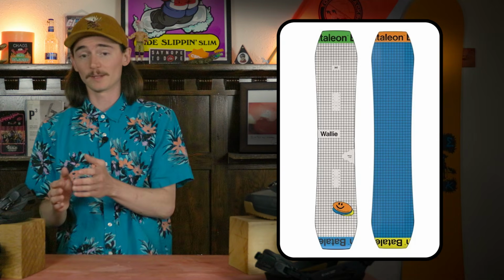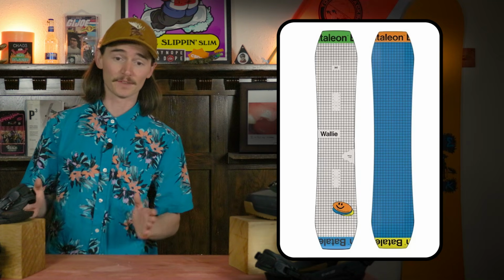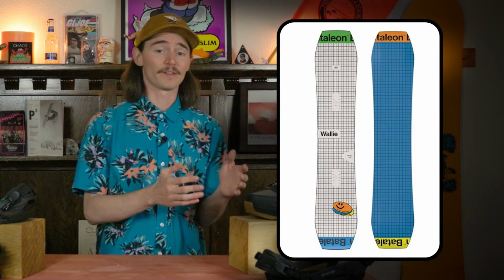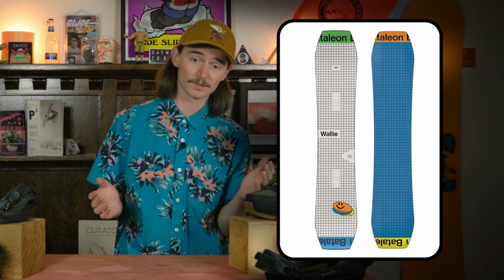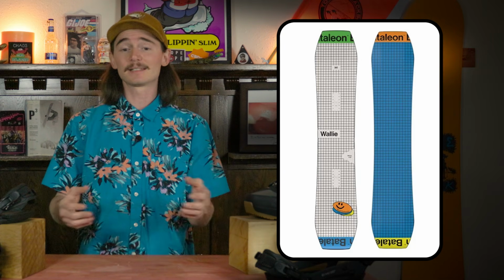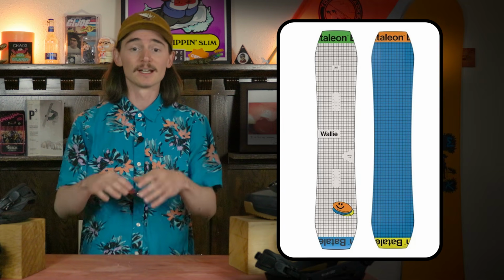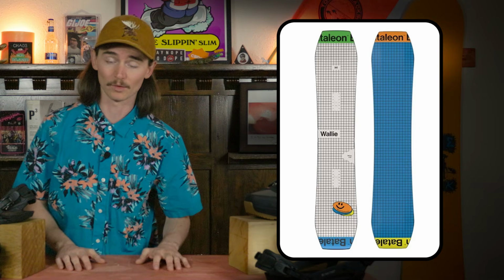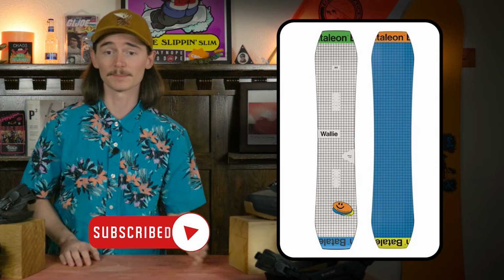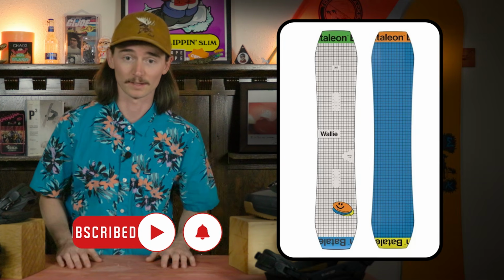Now you can really press on this thing without really even trying. Just a slight lean back, shift those hips, and that nose is gonna pop up and your tail pressing with ease. Same with the nose as well, just shift those hips forward and your nose is pressing with ease. It's a nice soft board, even when you do land right in between your feet. Since you do have that camber, it cradles the rail really well, and honestly it's just effortless. It's almost one of those cheater boards when it comes to jibbing, just because of how soft it is and how much you can actually torque this thing around.